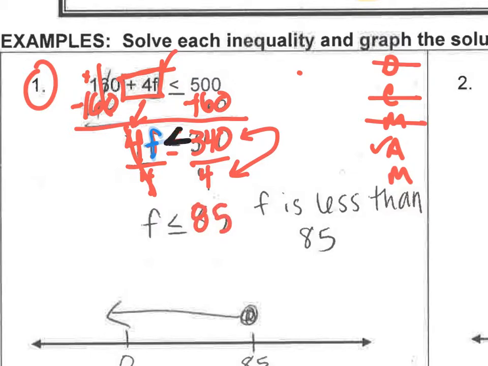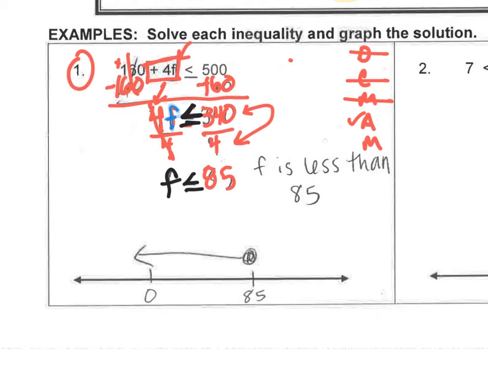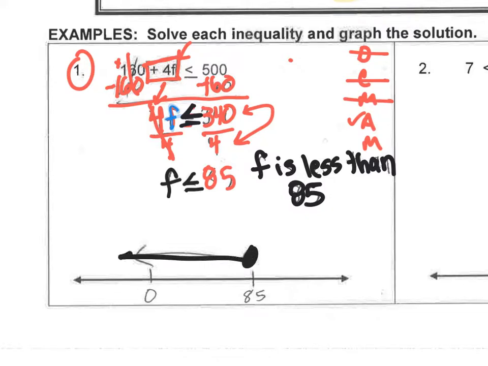Now, the inequality stayed the same all the way through this problem, because I didn't multiply or divide by a negative. So I know that f is less than 85. That little sentence seems stupid right now, but we've discovered it really makes a difference in how kids understand it. So I want you to go ahead and write that down so that you're thinking through what I'm doing: I'm shading numbers less than 85.